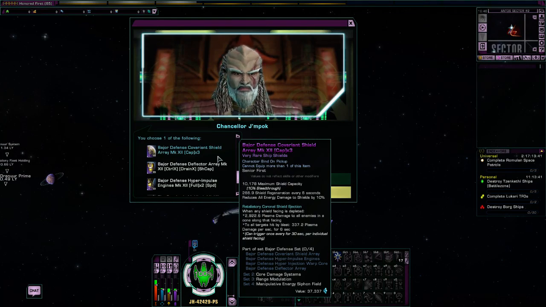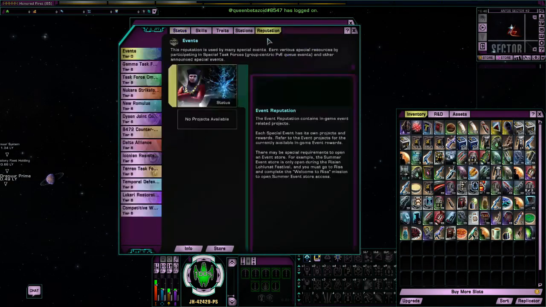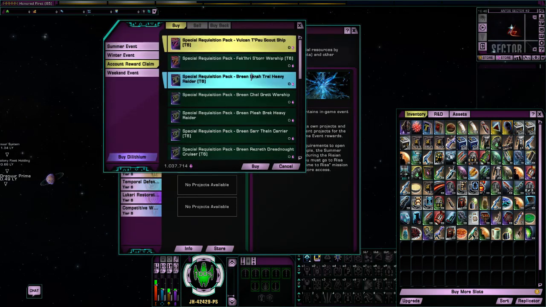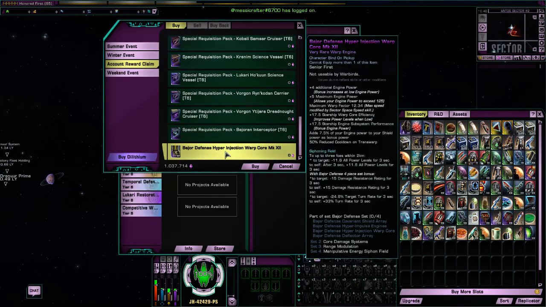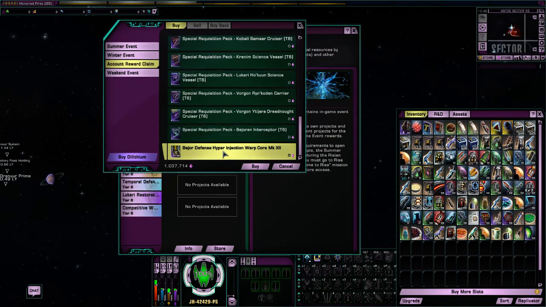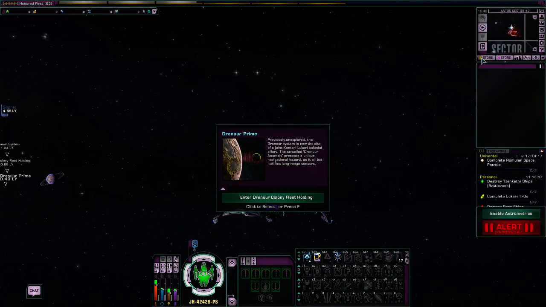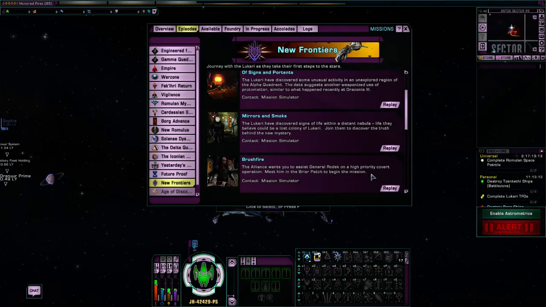Actually, here, let me check by going into reclaim and account reward reclaim, and it's down at the bottom here. Bajor Defense Hyper Impulse Engine. There we are. Hyper injection, not impulse. What am I on about? Crap. I must have X'd out the mission.